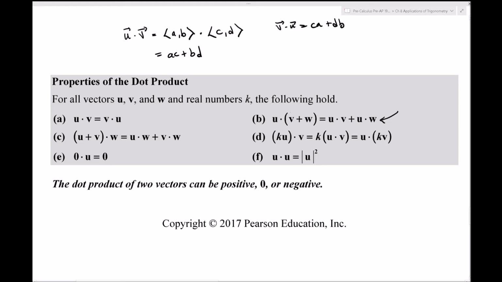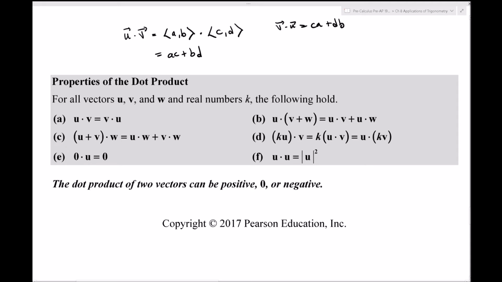So you can distribute the dot product into the sum of vectors, is basically what that is. That's a simple one to prove as well, which I'm not going to. Also, this one should be obvious, that if I take the sum of two vectors first and then dot it with W, then I get the distribution. So again, it distributes. So these two distribute. But I think that's just true because of a combination of A and B. So letter C is just like a restatement of A and B together.